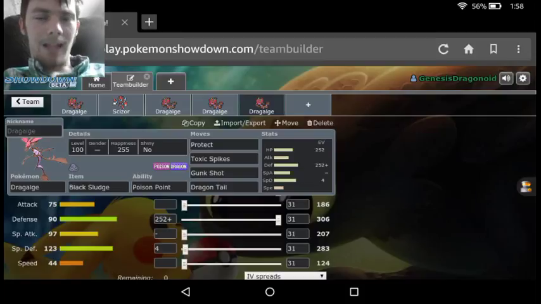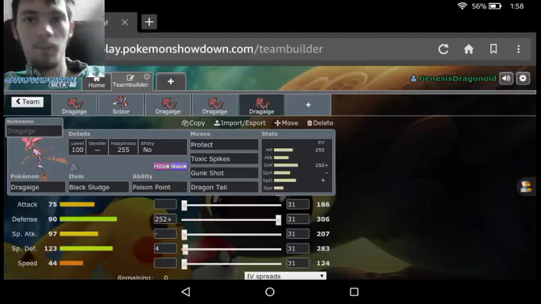Then we have Protect there, which I explained last time. It basically is just a free, safe turn plus heal. Then we have Toxic Spikes there just to set up. You could replace it with Toxic if you want to. I don't know. Maybe just do whatever you want to do.